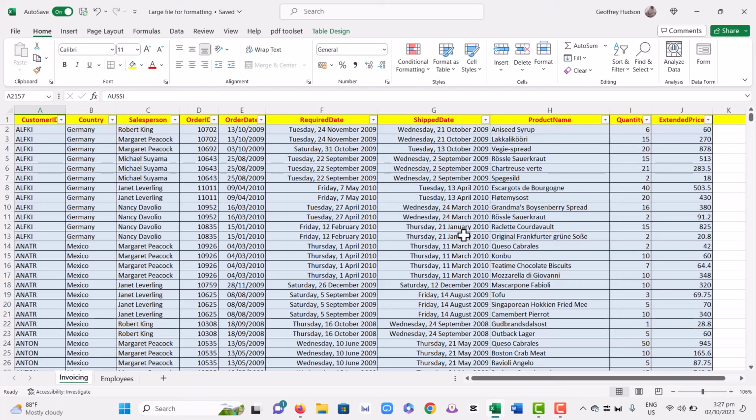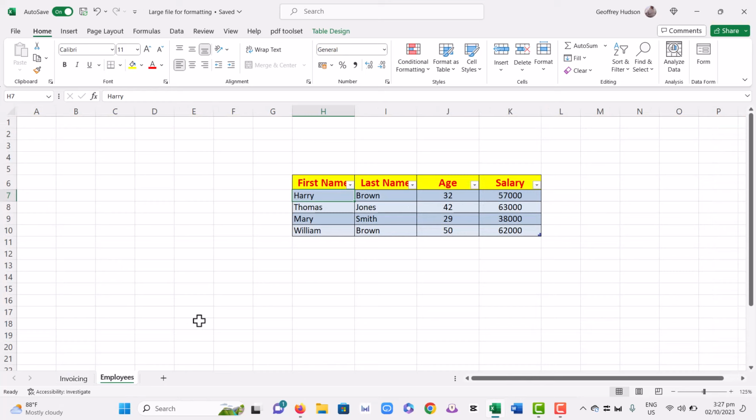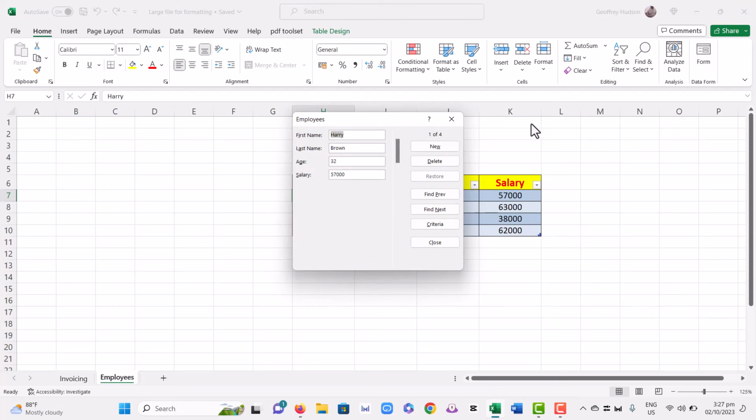Now here's a handy tip. You only need to create the form icon once, because whatever table that you see on the screen, irrespective of the file that it's in, there's an extra one here, employees. It's in the same file as the large spreadsheet. All I did was click on the sheet down here, and then if I click form, there I will see that the new data entry form will be automatically created, subject to the information in the table itself.